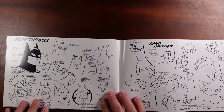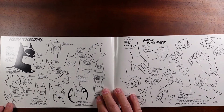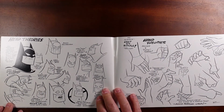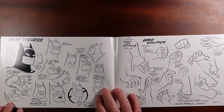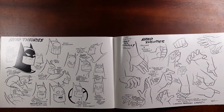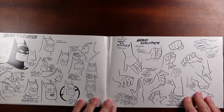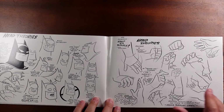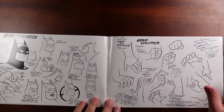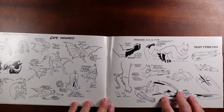And then you have Bruce Timm's work here on these head studies for Batman. Bruce Timm was inspired by the style of the Fleischer Superman cartoons, also inspired by Alex Toth, who made significant contributions to animation: Space Ghost, Birdman, Herculoids. He was also inspired by Jack Kirby. You can see it in places where there's that angular foreshortening style, the bold outlines, those heroic poses and proportions. You can tell he's figuring out how Batman should move.